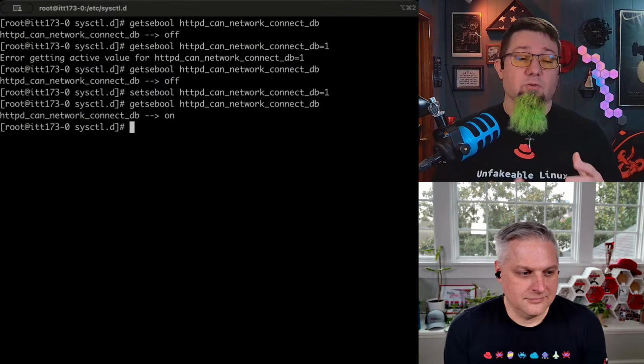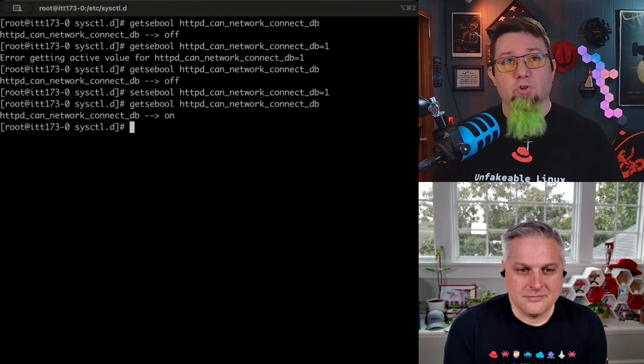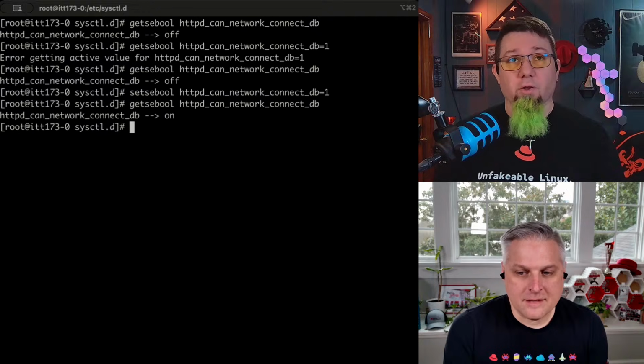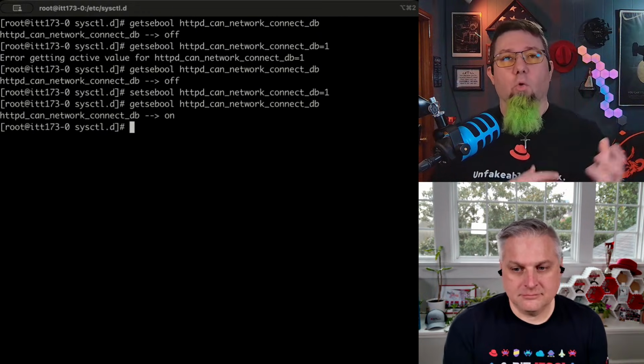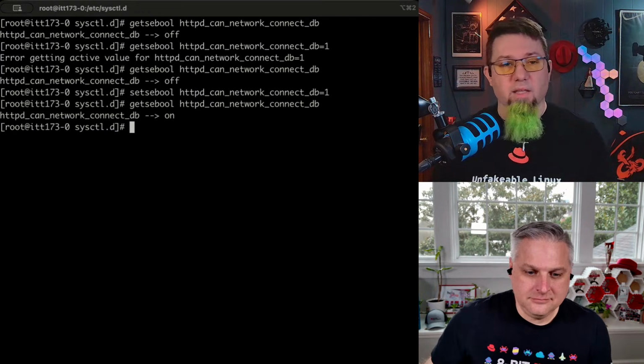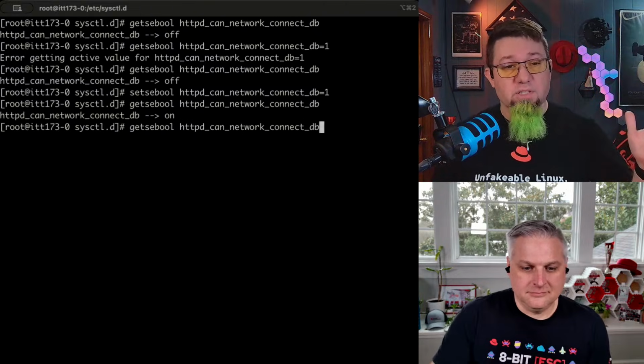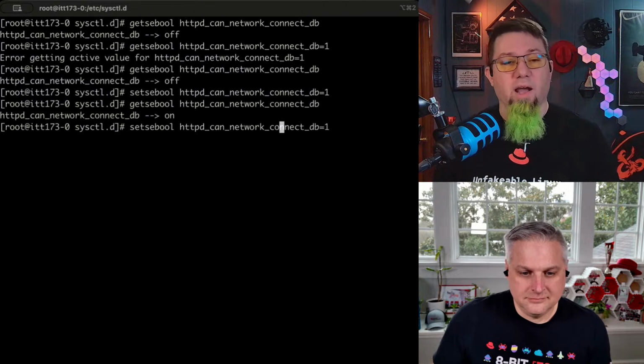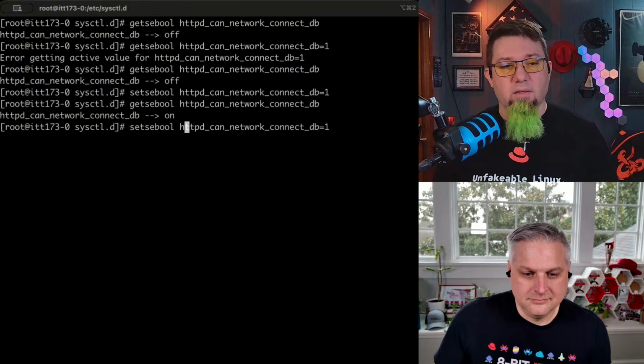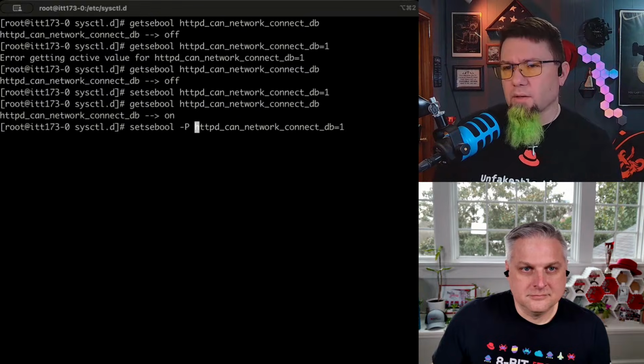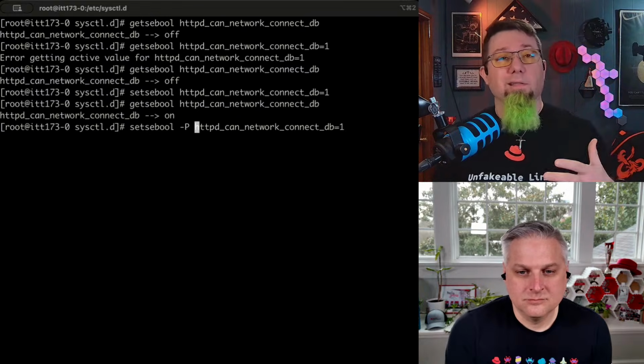And like I said, this is almost like a failsafe. If you make a change and all of a sudden something immediately stops working, all you have to do is reload or reboot and you're back to a working state. So how do you make it persistent? Well, luckily with this one, there's not a file I have to go write. I can just add a dash. I think it's capital P, right? Yeah, -P basically says persistent.